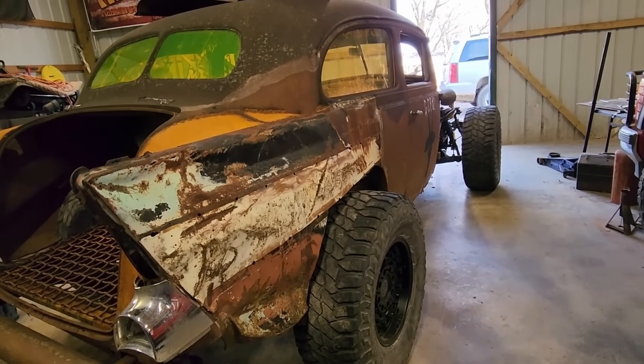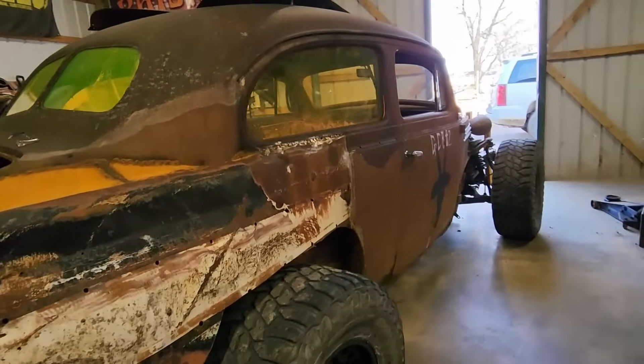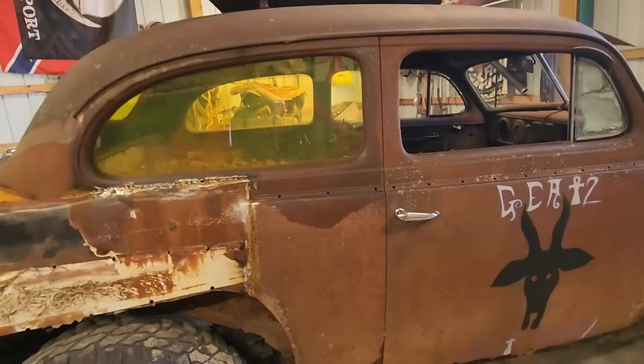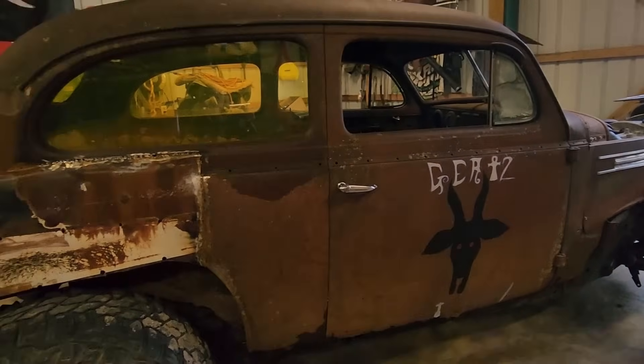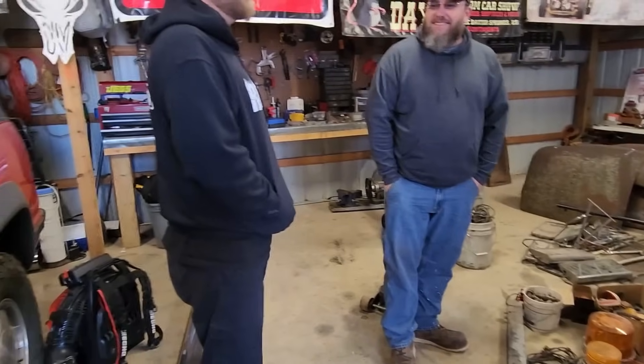Quasimodo — the initial thought was it was a humpback car, and Quasimodo came into my mind on that. And of course with four wheels, we've got to make a Quasimodo. I dig it. And I think the second one, with it being a midget, I think I've called it Bridget the Midget, but I'll let Miranda make the final call. The second one is going to be a 57 MG — Bridget the Midget. It's a little James Bond-looking car.